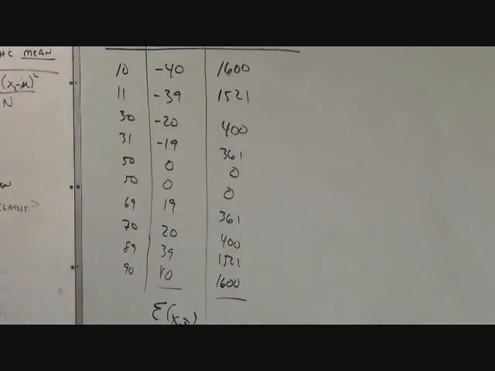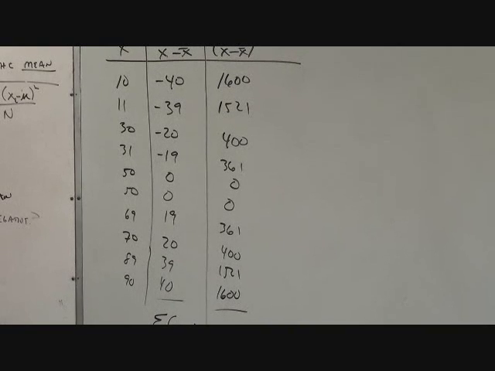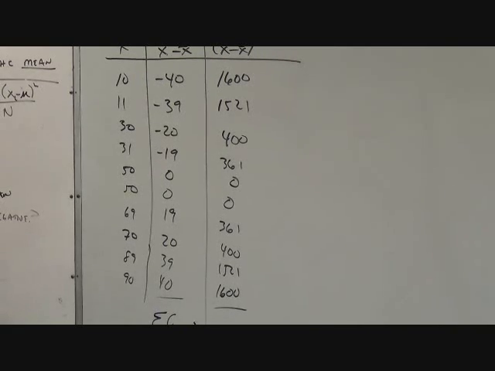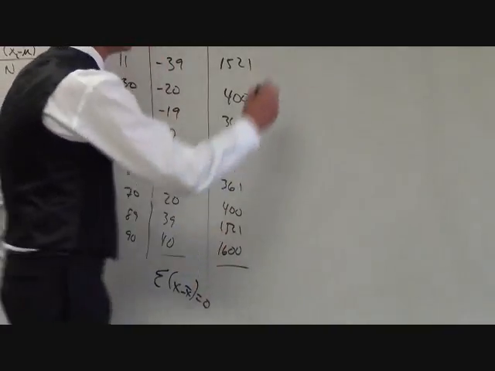Now, somewhere down the line, we're going to have to take the square root to get these things back in reality. But at least we've gotten rid of all the negatives. All right, so what does this formula want us to do next? Well, let's add them up. So somebody add these things up for me.